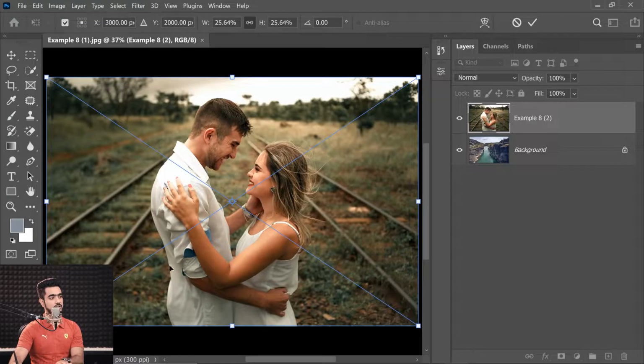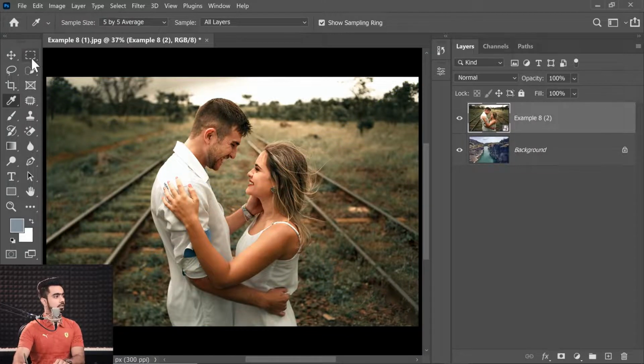Now we don't want photographs to be taken on railway tracks. You know how dangerous it can be. I'm just requesting the photography community, who are especially new photographers, to please not do photo shoots on the railway track. There has been lots of accidents due to that. Don't do it. So this has been done and we want to change it. We want to set up a good example. So let's change the background.